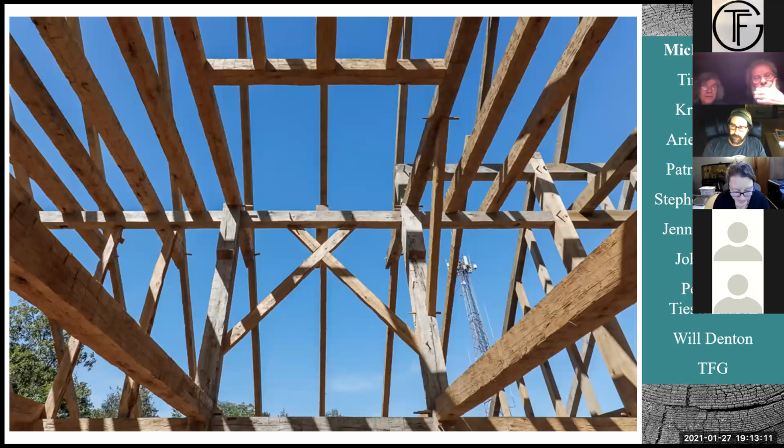And here is the completed frame, which was a really interesting structure to build, partially because we were reinterpreting this frame with the assistance of local architect Bob Hefner. I should say this was a project that was given to the New Jersey Barn Company, and I had the privilege to work with them on this project. And although it's a big structure now, it's made of 3 small structures, and we built it that way. So instead of building things continuously, we built it as it was built with several additions, which made for some complicated framing as reference faces changed frequently.